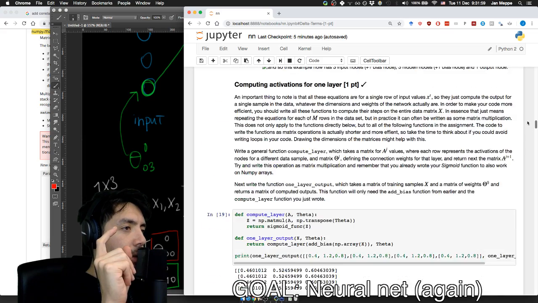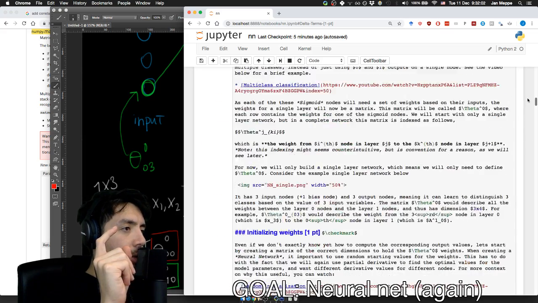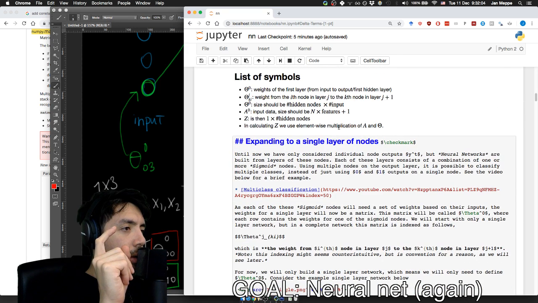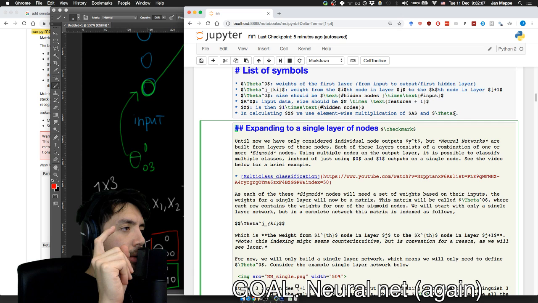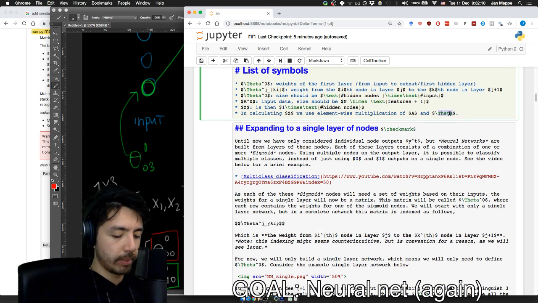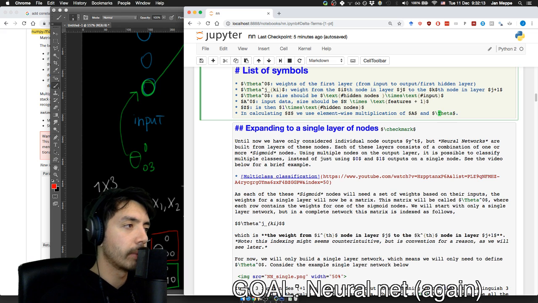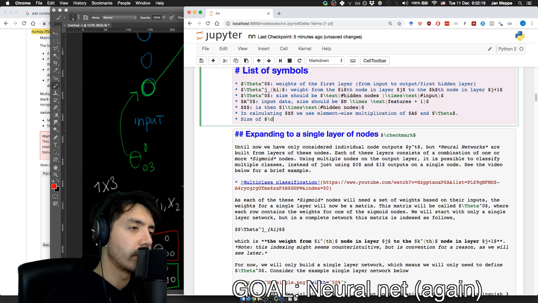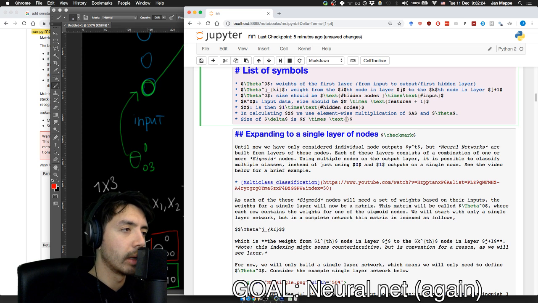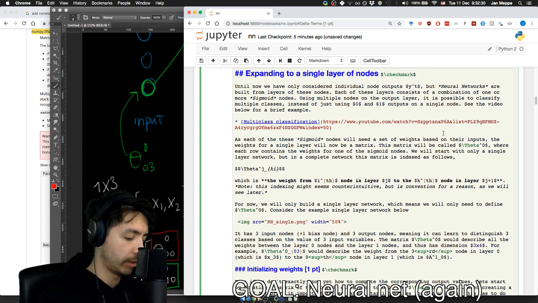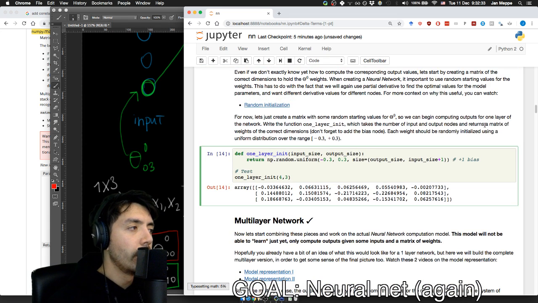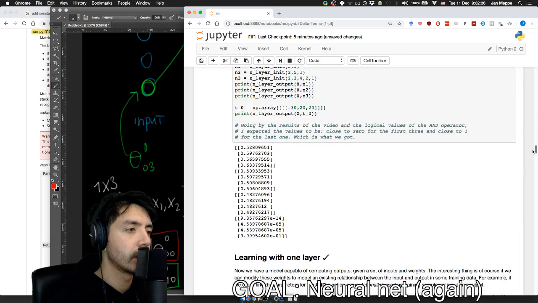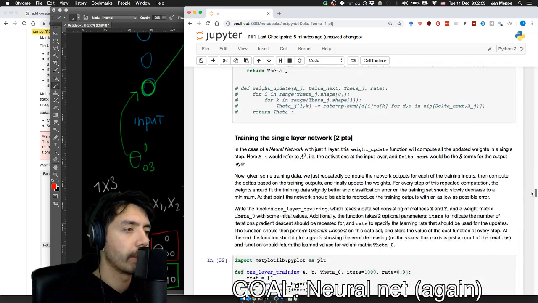Let's write it down. Wow, our list of symbols is quite far up actually. So here. Alright, so size of delta is n times hidden nodes. Alright. That's fine. Whew. We are almost getting somewhere.